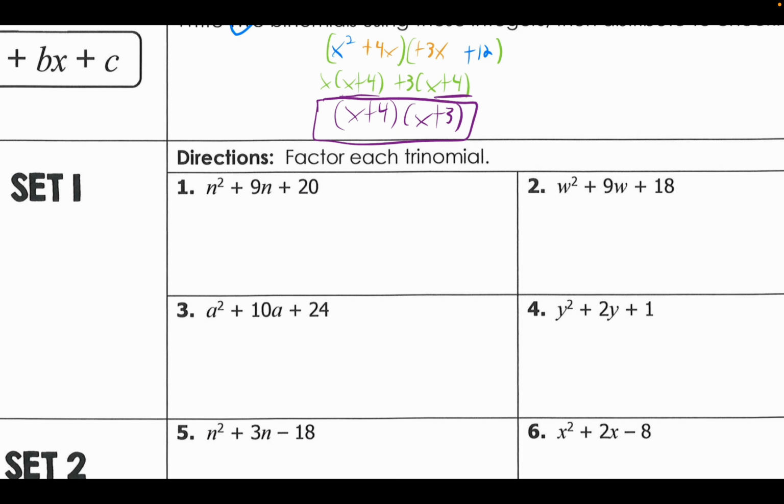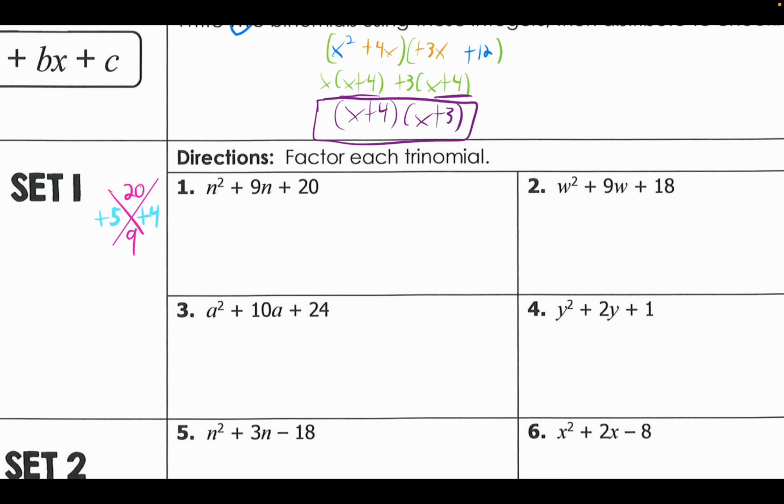So, number 1 here, as we go ahead and make our x here for our trinomial, it would be a times c, or 20 at the top. The b is 9. And so we find two numbers that would multiply to the top and add to the bottom. It'd be two positives multiplying to a positive and adding to a positive. In order to multiply to a positive, you have to have either two positives or two negatives. And two negatives couldn't add up to positive 9. That'd be impossible. But two positives sure could. So, what would do the trick? Well, it'd be 5 and 4, or 4 and 5.